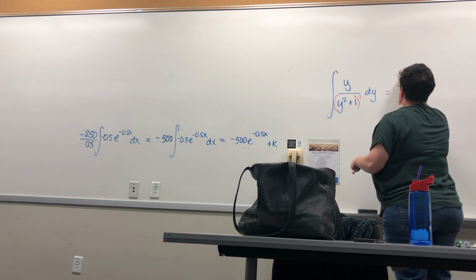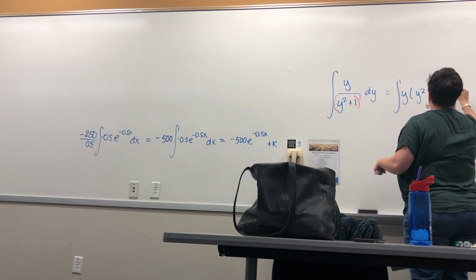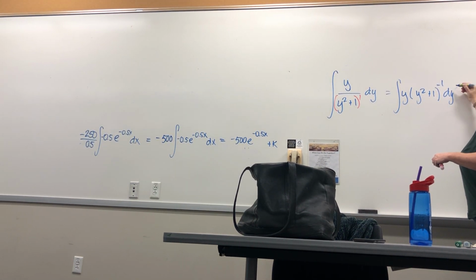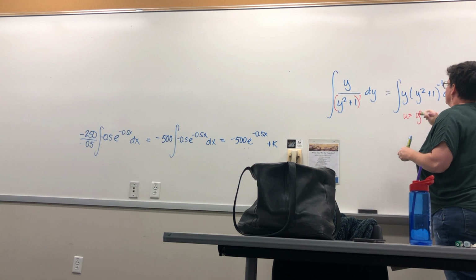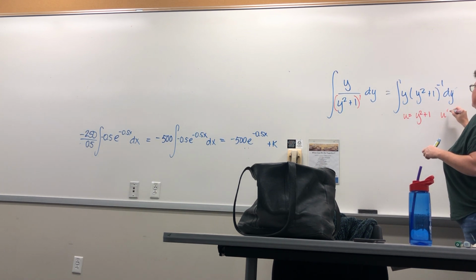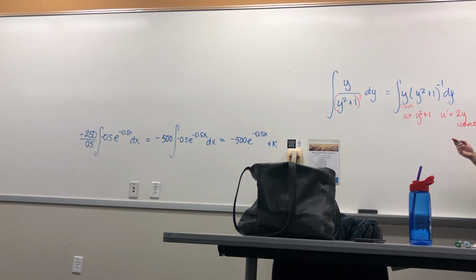Great. So it becomes y times y squared plus 1 to the negative 1, right? With respect to y. So that's terrifying. With respect to y. What's my u? Because it goes with the coefficient. Because it has everything to do with the fact that this is integral number 4. And integral number 4 says u is tied to the negative 1. So what's y prime? 2y. What do we have? 1y. What do we want? 2y. So what do we multiply and divide by?